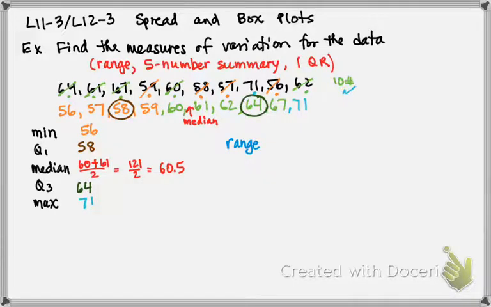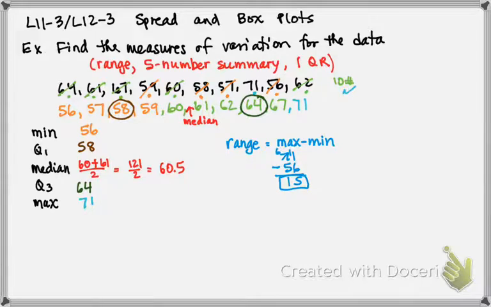So range, remember, is going to be the max minus the min. So that's going to be our 71 minus our 56. So we rename and we get 15. So our range is 15. Not a terribly big range, but what I like with range is it kind of gives me an idea of what I should count by on my number line if I was going to plot this, what I count by. And because it's a fairly small one, I could count by 1s or 2s.